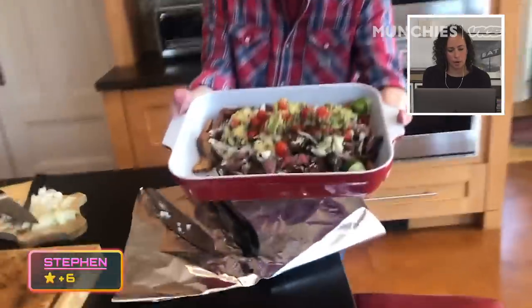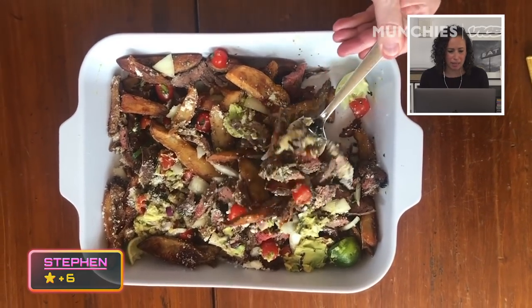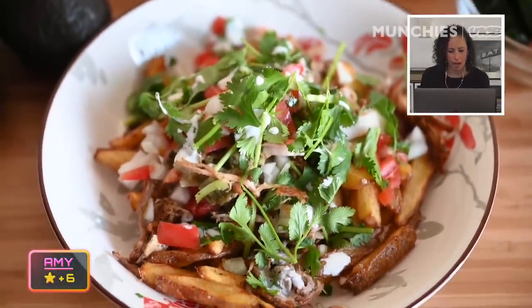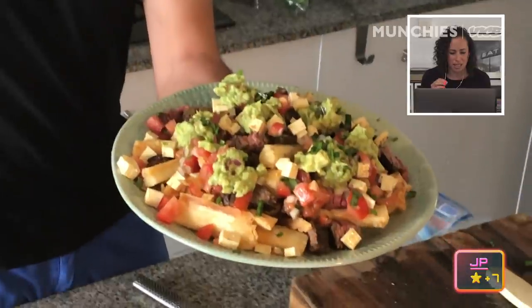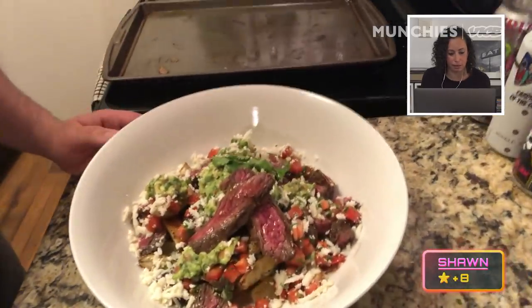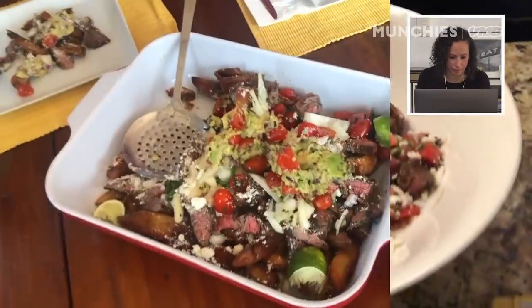The final judgment. Stephen's plating — he put it into a casserole dish, I don't love that, I would have done a platter. The fries look really good, the meat looks tender, but the onion and tomato are a little chunky for me. Amy's looks good — I like the little bowl she put it into, the fries look good, but the cilantro is taking over and it's too stemmy; I would have done more leaf. The cassava fries look awesome, the meat looks great, but I feel like the cheese should have been grated instead of cut into cubes. Sean's looks amazing — great plating, one little sprig of cilantro, the cheese looks great, the meat looks cooked perfectly, the tomatoes are nice and even. And a little tequila to go with it.